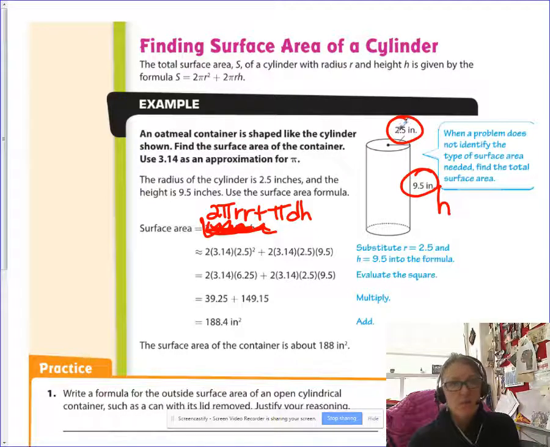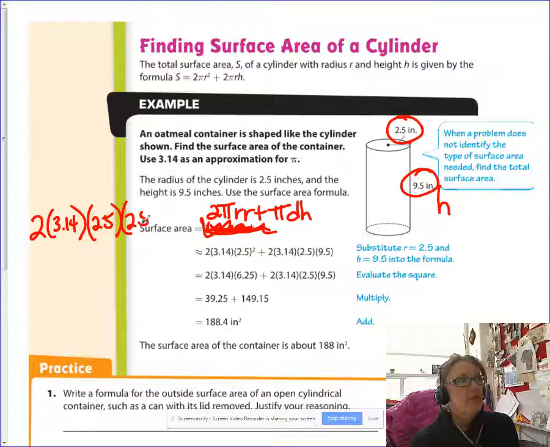Our radius is a decimal, 2.5. If you have the radius, you can give me the diameter because you could just double that and that'll give you 5. So you're going to go 2 times 3.14 times the radius times the radius again. Just this part of it are your top and bottom circles. Okay, so this and this. That's what 2 times pi times radius is, because pi r r is 1 circle, 2 pi r r is 2 circles.